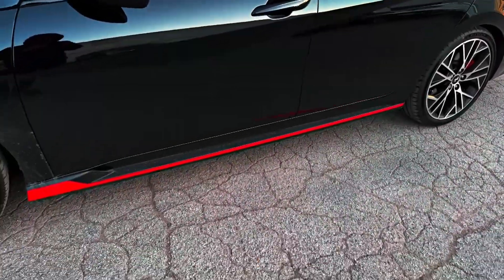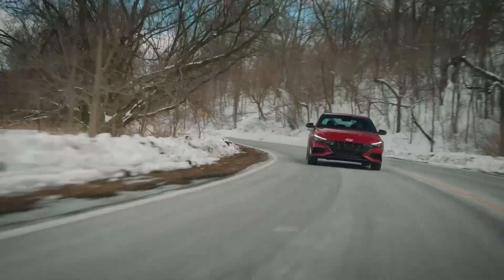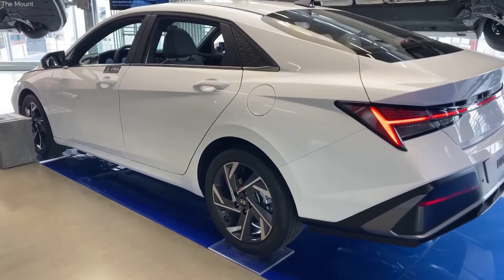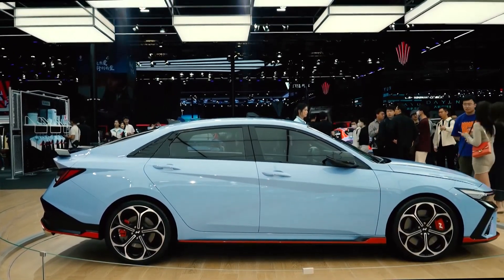The red side seal treatment now extends into the rear bumper, creating an outline that surrounds the car's ground effects. The black portion of the rear fascia has also undergone an evolution, starting as a small straight line behind the rear tire before angling up to meet the robust body crease lines.